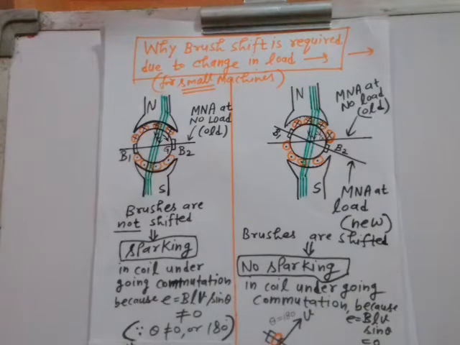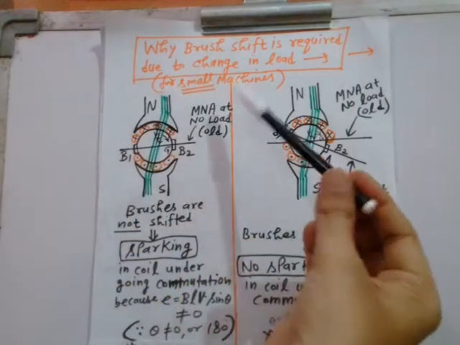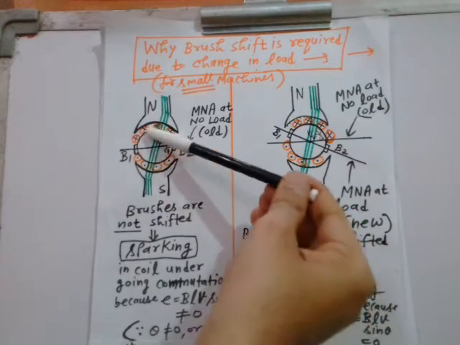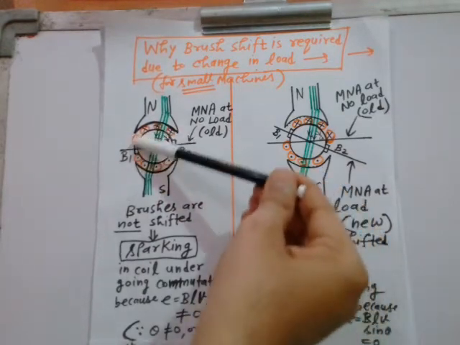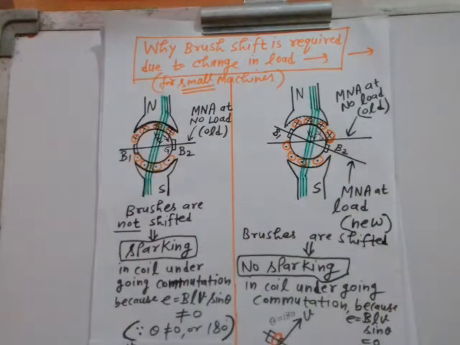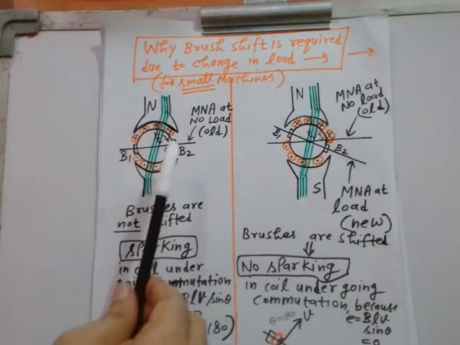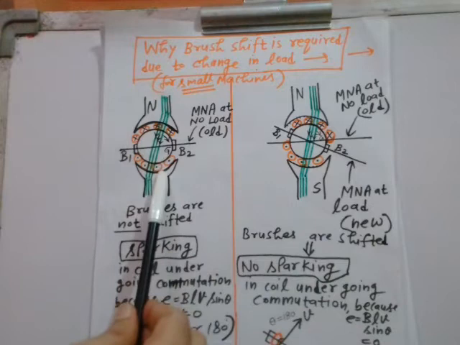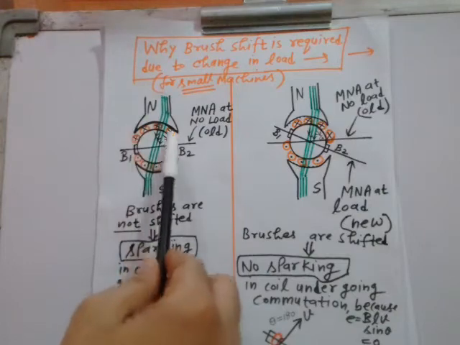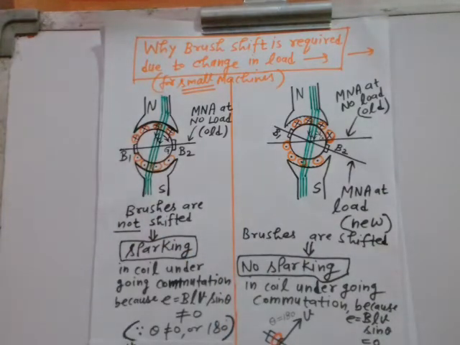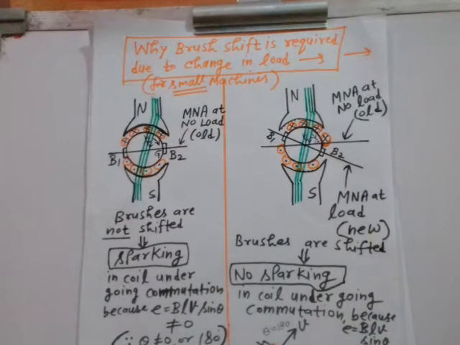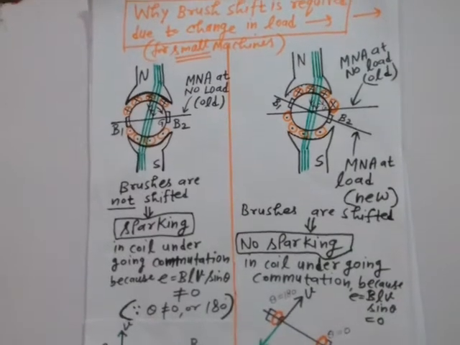See how? Have a look at it. So north and south, these are the main field poles, right? This big circle in the middle is representing the rotating rotor of the generator, which is rotating in the clockwise direction, right? That is our assumption. So with that assumption, for clockwise rotation of the generator, we have established the direction of induced EMF or induced currents in these rotor conductors, right?